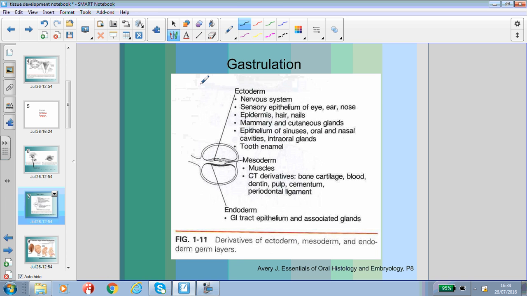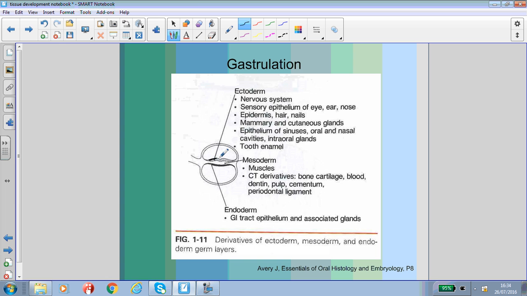Because let's just highlight these so it's really clear what we're looking at. Oh, that's not a highlighter, that's pen. Let's go back and find the highlighter, shall we? This might be a little bit large. But... So, yeah. We're looking at the shaded area here, okay? That's your ectoderm. Then the gap between the two in the middle is the mesoderm. And then the area that's in black here is your endoderm.